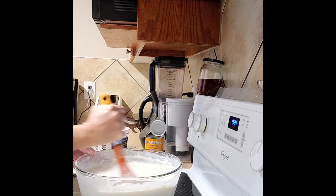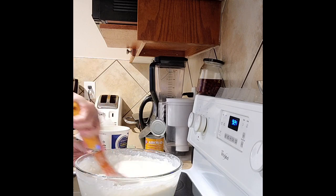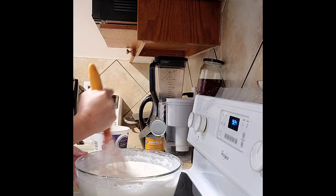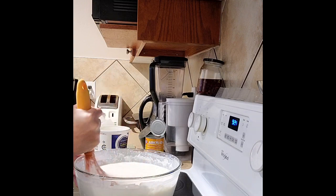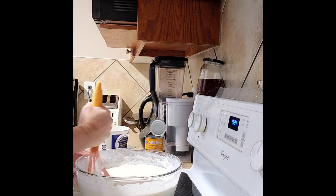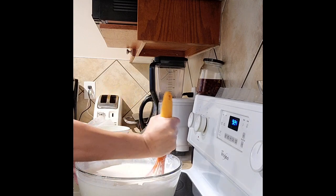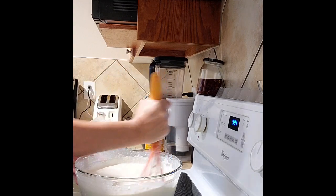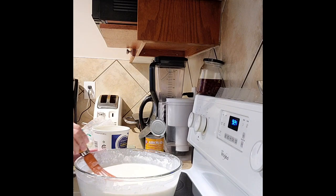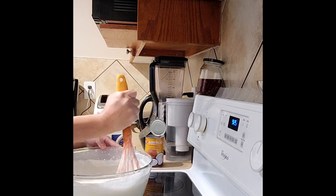By the way, when you pour the can of condensed milk, try to leave at least 3/4, because we can put that as a topping later on. I will show you, but just make sure you leave at least 3/4 of the condensed milk, okay? Don't pour it all, that 2 cans of condensed milk. Keep on stirring, as you can see.